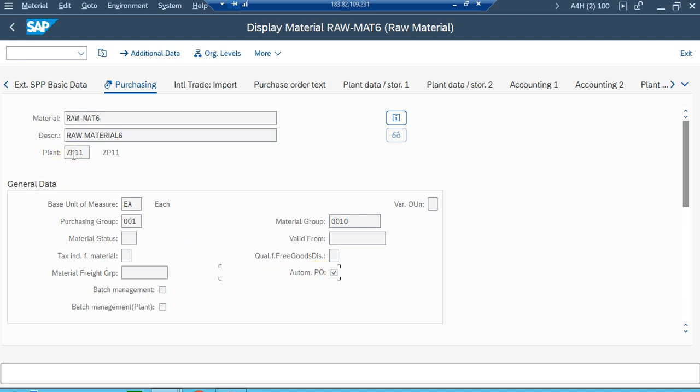Here you can see the automatic PO checkbox is selected, and this field is available at plant level. It means the data of this automatic PO indicator field we can see in the MARC table.